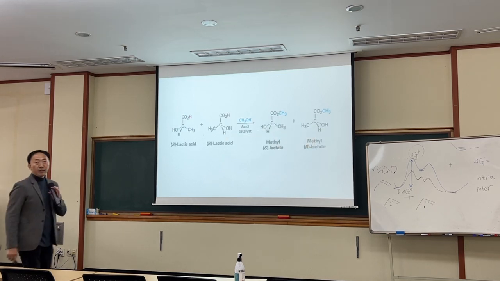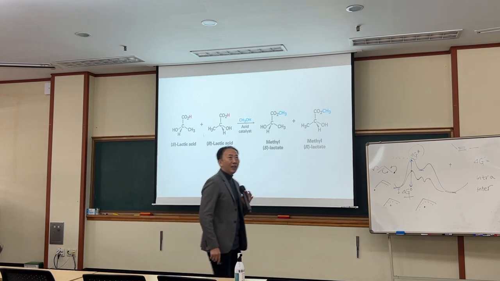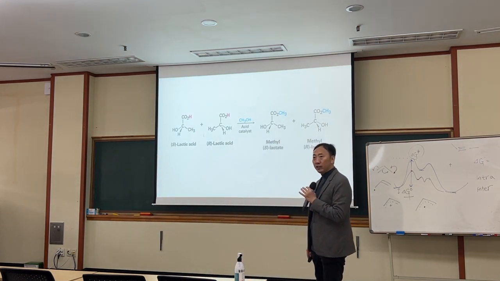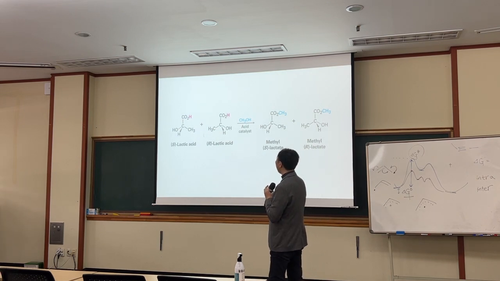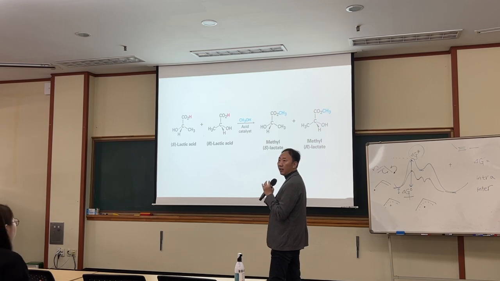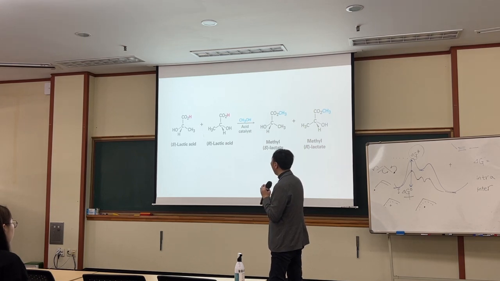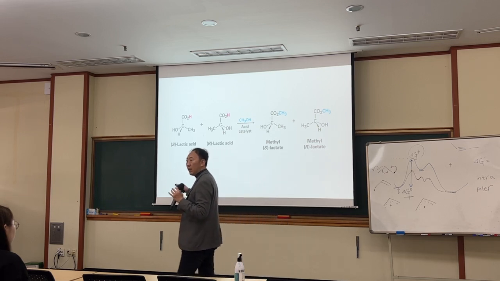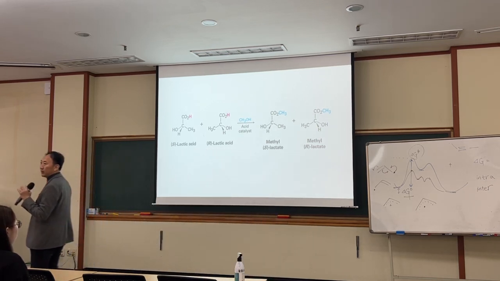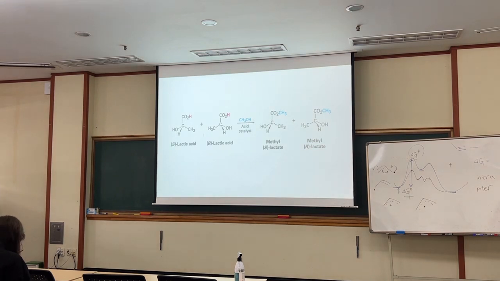Now, during a reaction, can the chirality center be changed or not? We gave several examples. In this case, the reaction happens here: ester formation. The chirality center is here, and the reaction happens here, where a methyl group is added. During these reactions, there is no chance that this chirality center is affected. We will study this again later in detail, but anyway, this is the intro part for that.